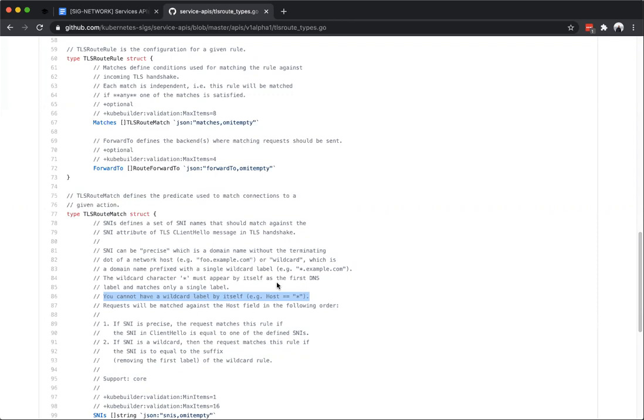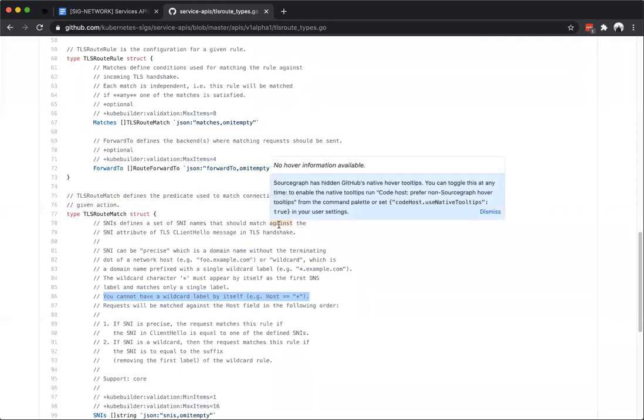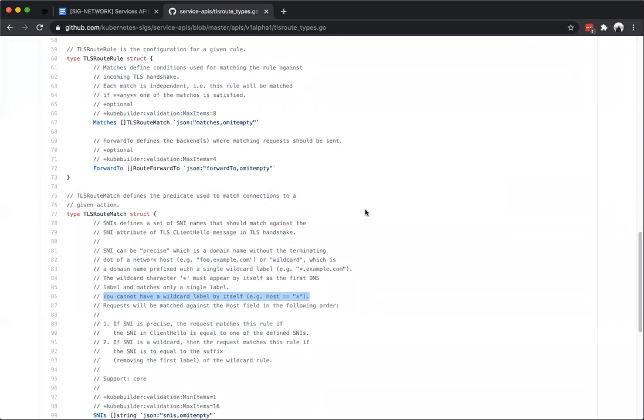We could update line 86, right, to say you cannot have a wildcard label by itself, which a user may think, oh, match all, right, and add a sentence there to say to match all, just don't specify a match or leave SNIs unspecified, and that would match all.